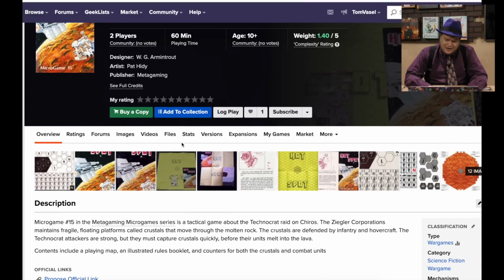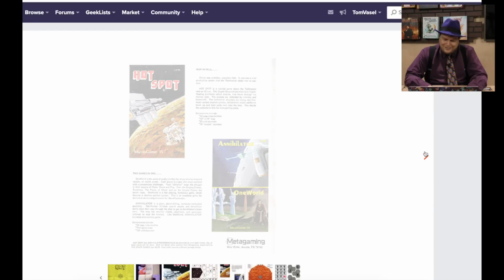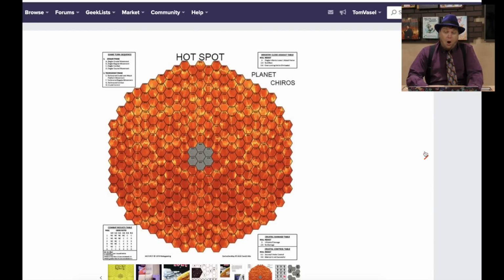Hotspot 79. This is in the Metagaming Microgame series, which if one of those is ranked this low, then it can't be good. Oh! Like you would think that if I designed this map and I showed it to people, like, look what I did, they would be like, fix it. Too much orange.